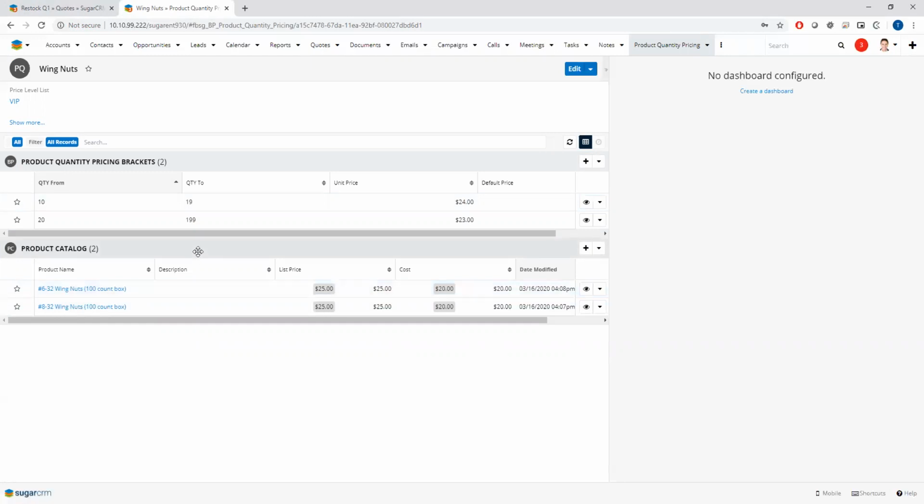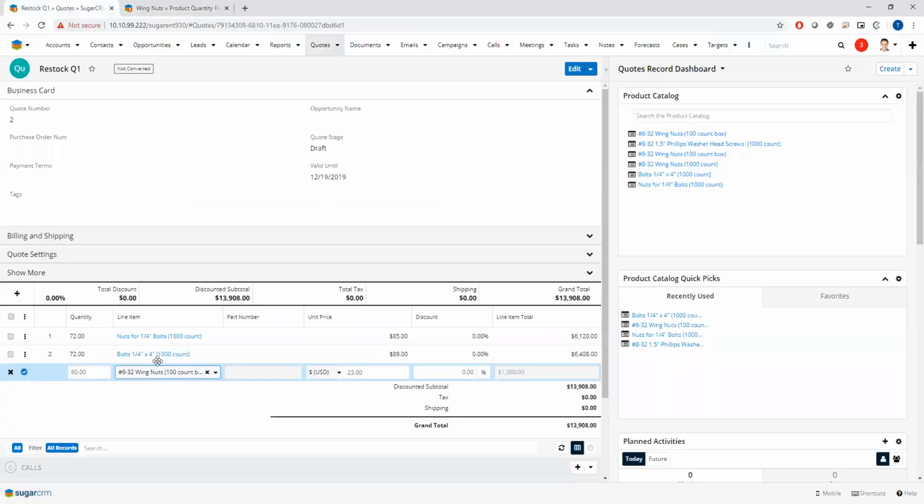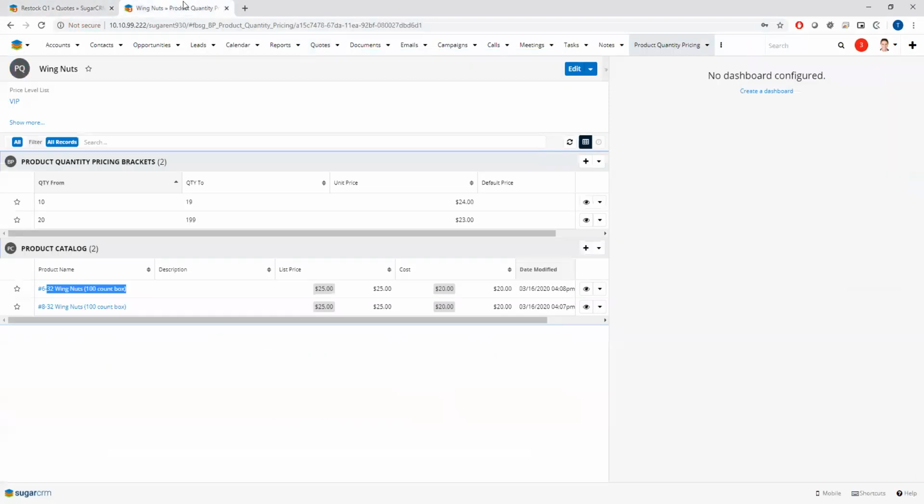Now, you will notice here that I have a couple items in here and I have a couple different ranges. So let's go ahead and use the same product here. Let's put it between the 10 to 19, which will get us $24. Now, what you may have noticed in this last one, you can see again right here, we're getting it set. That is going down to the most precise match.